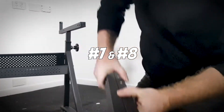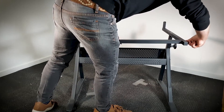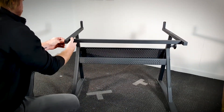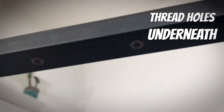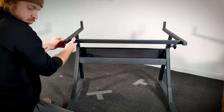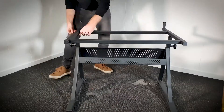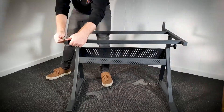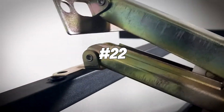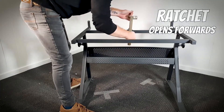Step three: you'll start with your number seven and number eight front and rear bars and four number 20 allen bolts. Screw in your allen bolts and tighten. Be sure to have the thread holes on the bars underneath — these are for your basket rails in the next step. The rear bar should have two central thread holes facing upwards. Once that's done, take your number 14 ratchet arm and two number 22 allen bolts and bolt into that rear bar. The ratchet arm should open forwards with adjustment notches on the bottom or back arm.